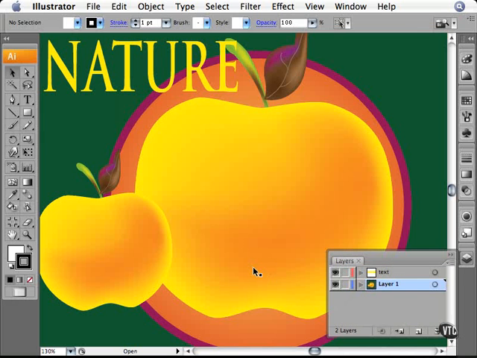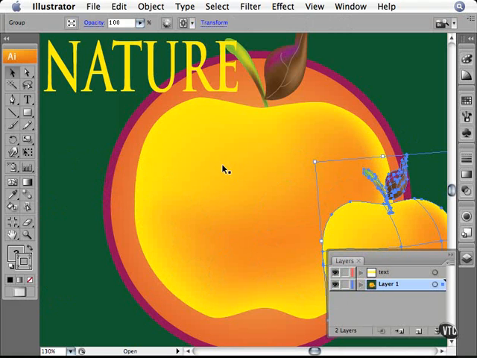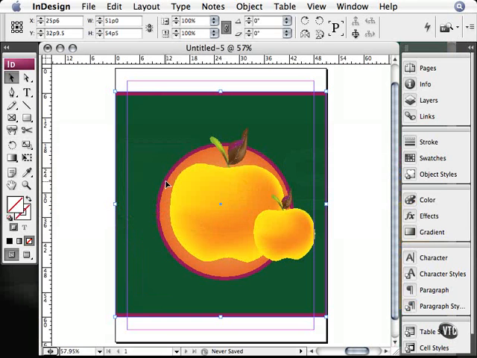This will return you to Illustrator, and I do suggest you keep both files open or both applications open just so you can have this ease of use. Now I can move this fruit over here, save the file again, and when I return to InDesign, it updates automatically. It really doesn't get any cooler or better than that.